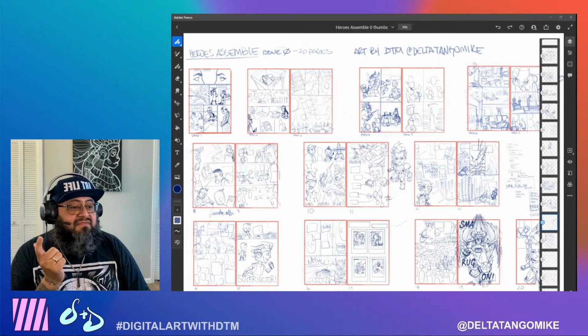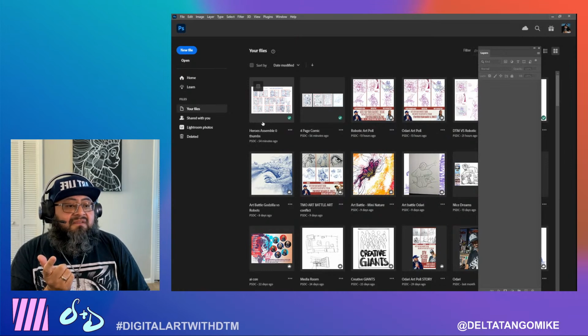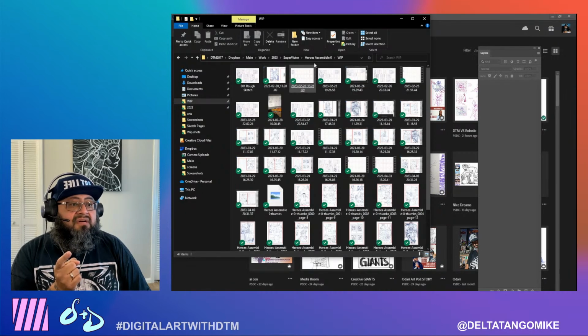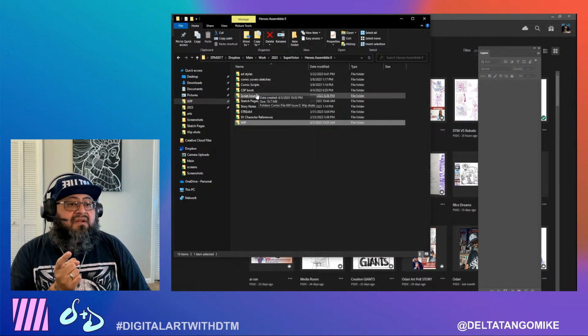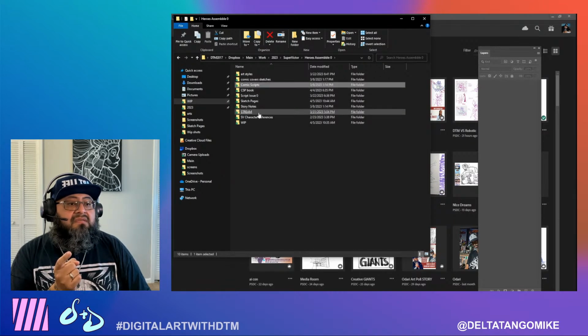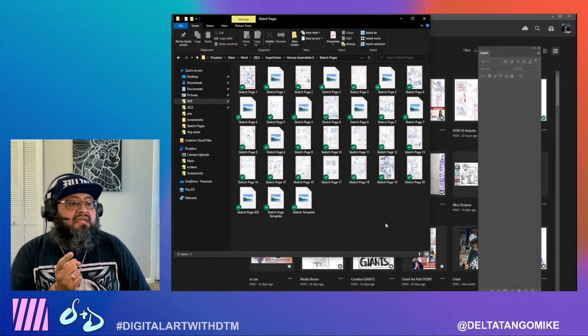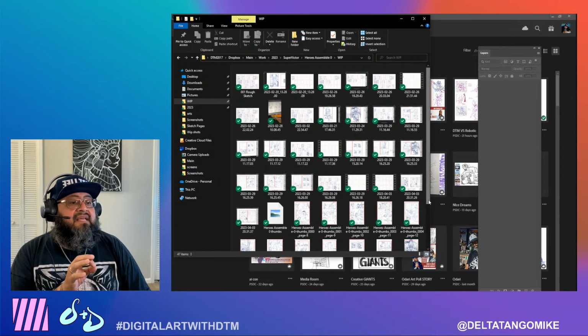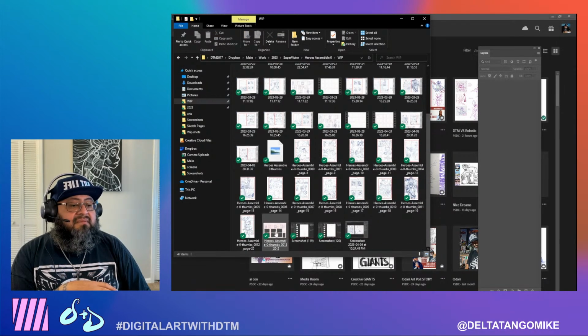Then I went into Photoshop, opened that Fresco file that's really a Photoshop file, and then I converted it to a PSD file. And it's right here, script, sketch pages. I thought I saved that file in here. I saved it somewhere. I guess it's in the work in progress. I missed it. Anyways, it should be in here. In any case, I have all of those. That's right, there's some of it right here.